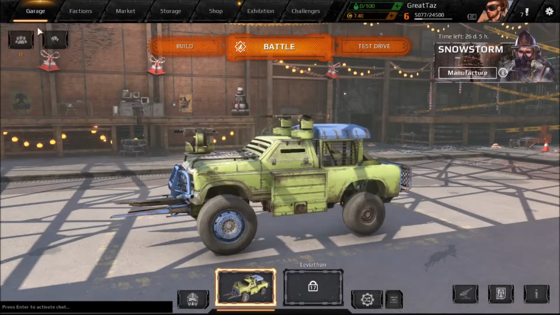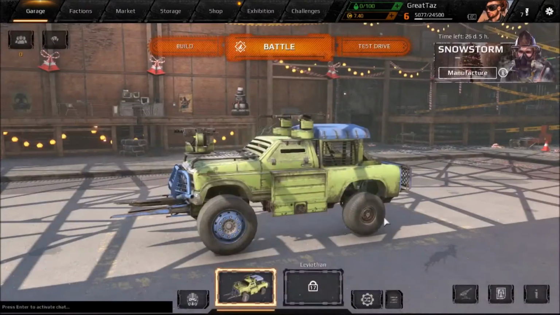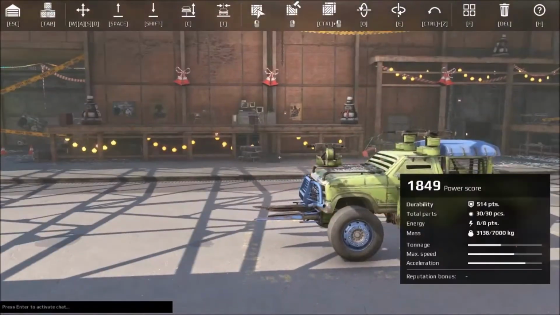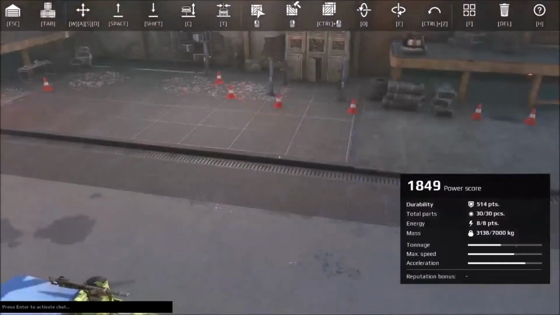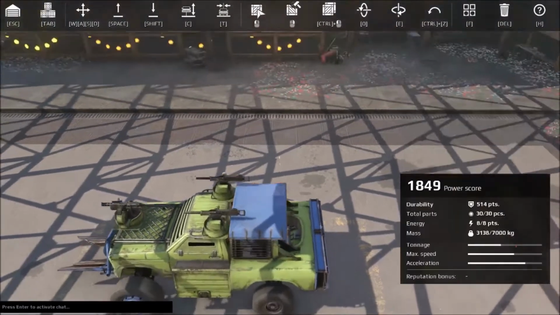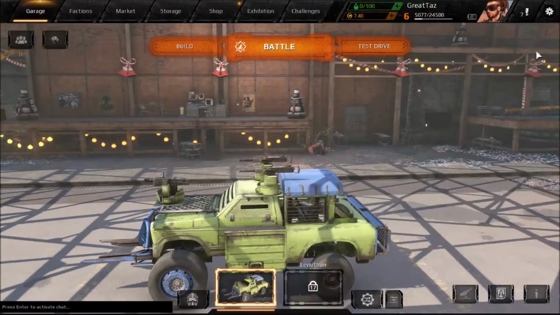Basically, this game, boiled down, is you drive around in vehicles that you can build. And you can do all kinds of things with different types of vehicles. You can make them totally kick-ass or totally boring. That is all up to you.